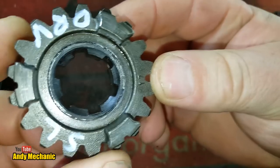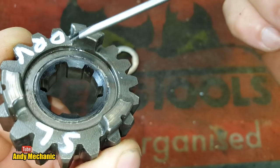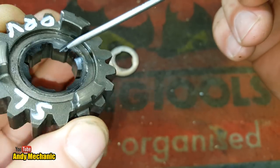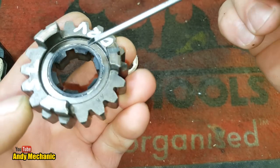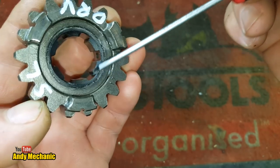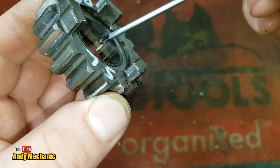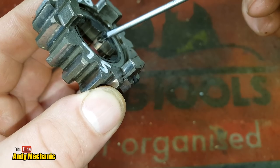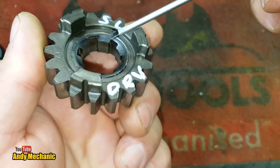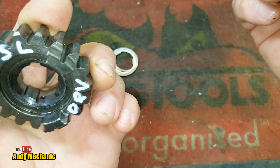Now, if we look really closely on there, I don't know how well it's going to come out on the camera, but there's some darkening of the metal here, look. It's all quite, I won't say burnt, but it's definitely overheated. I was thinking maybe it was a manufacturing finish, but it's not. Now, there's also, if you can just see in there, a little tiny drilling to allow oil to enter whilst it's in use, and that's going to help to lubricate that bush. Now, it only has one.